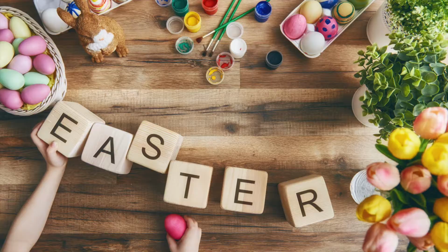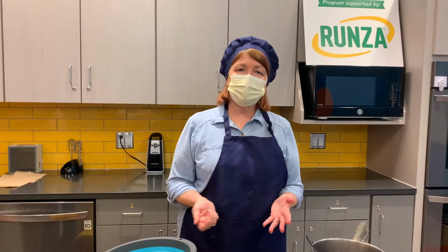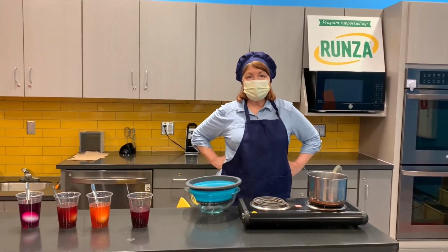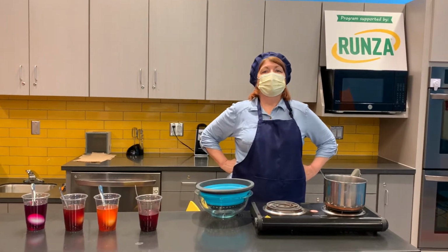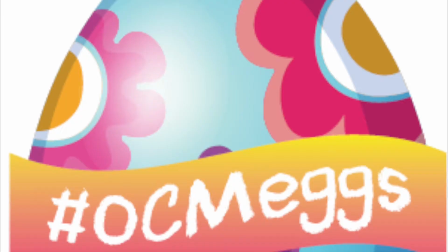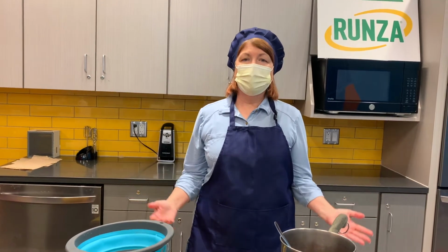Do you know what holiday's coming up? Well, some people celebrate Easter. Well, we have a great Easter show for you today. And did you know that the Easter Bunny is coming to the Omaha Children's Museum? This Friday and Saturday, the Easter Bunny will be here so you can get pictures taken. We also have an egg hunt for you to join in on. Have you dyed your Easter eggs yet?